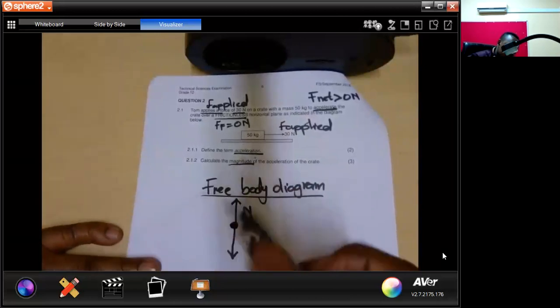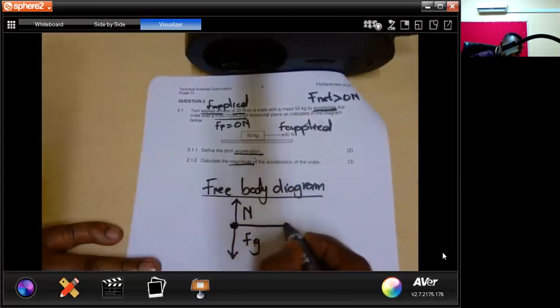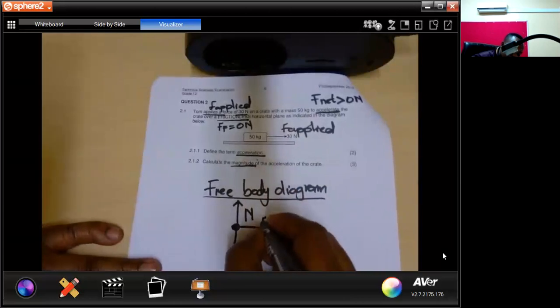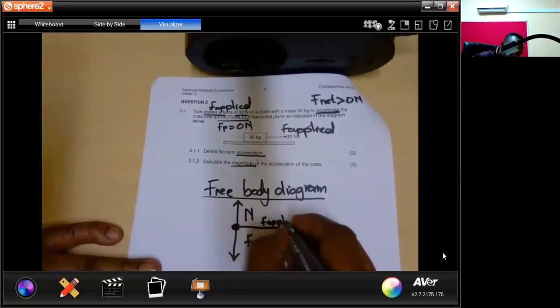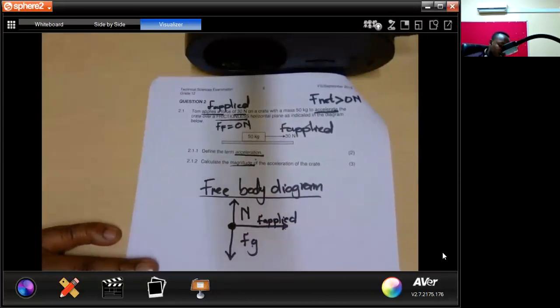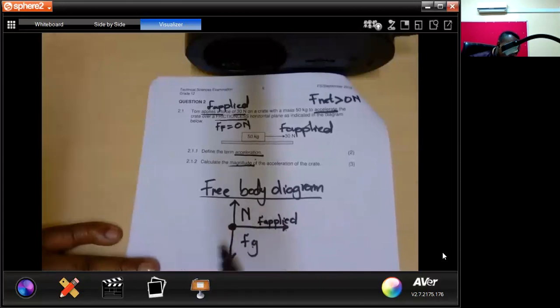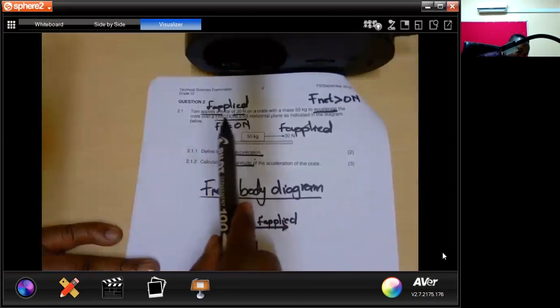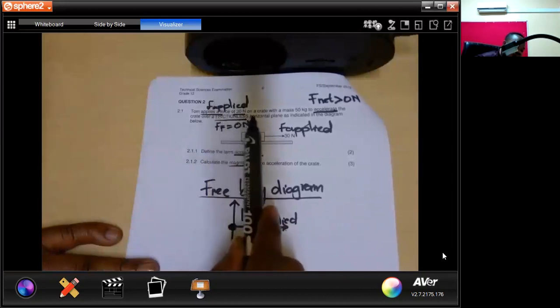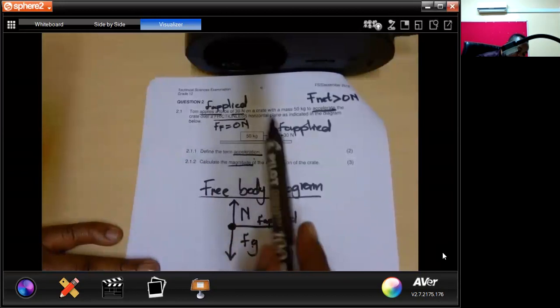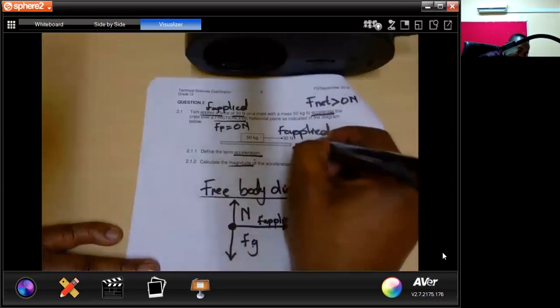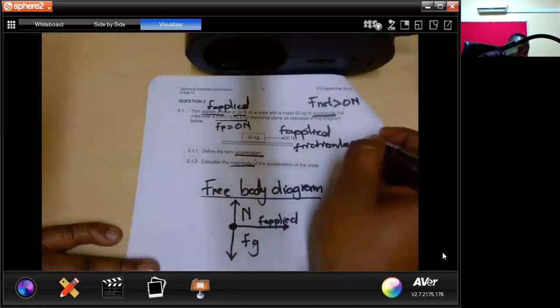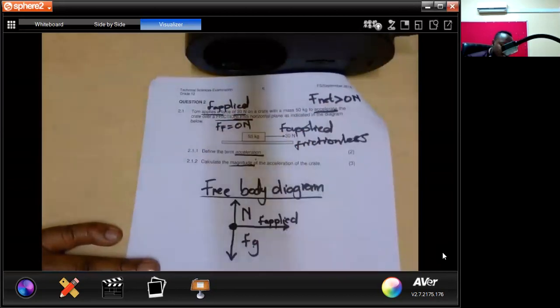Another force that is acting here is the force that is acting to the right, and we call that force the applied force. Now, the object is not experiencing any friction. Why? Because they told us that this horizontal plane is frictionless. So there is no friction. It is frictionless. So it means these are all the forces that are acting together on the object.